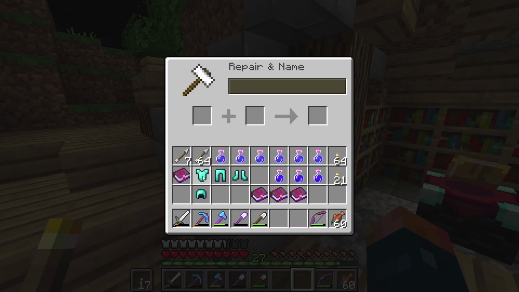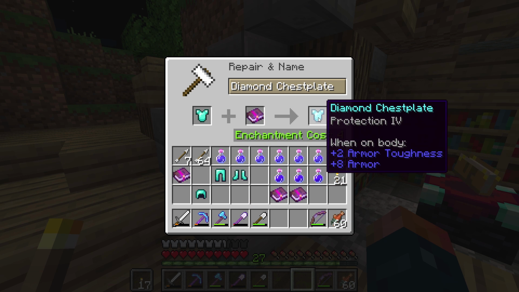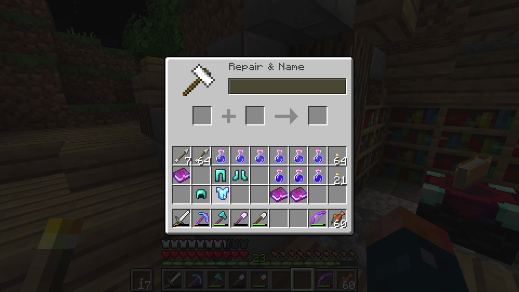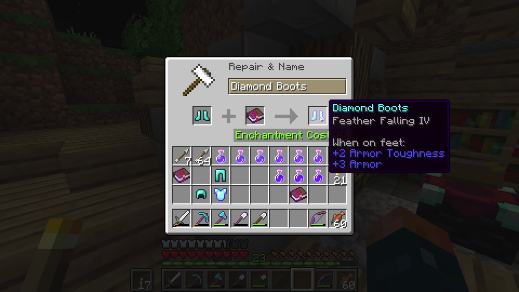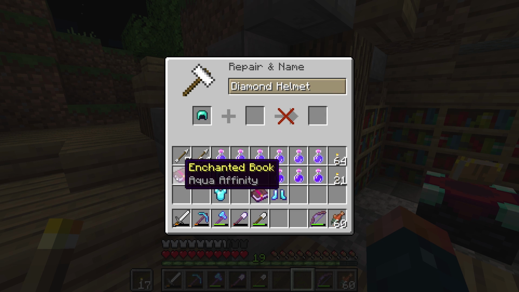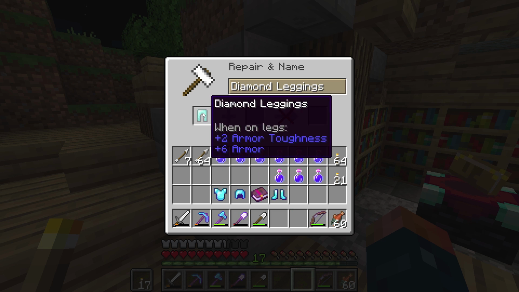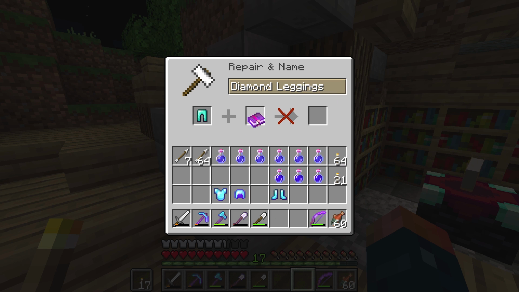So, on the chest piece, I wanted Protection 4. Protection 4, it's only going to cost 4 experience. That's actually not bad. Feather Falling 4 on the boots. Aqua Affinity on the helmet, which is going to allow us to be able to mine blocks better underwater. And then on the pants, we're going to put Protection and Unbreaking 2.